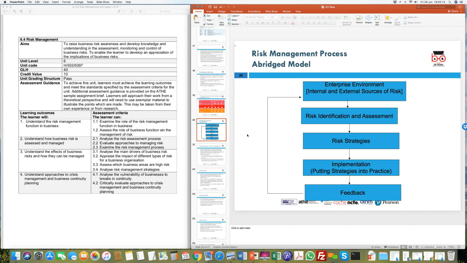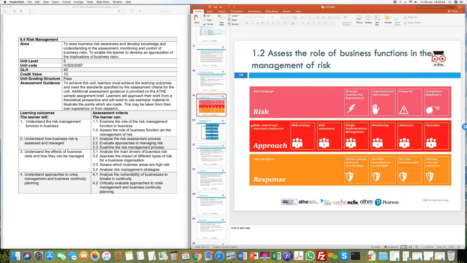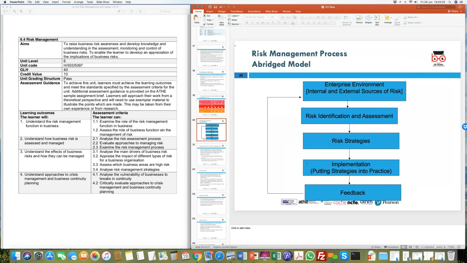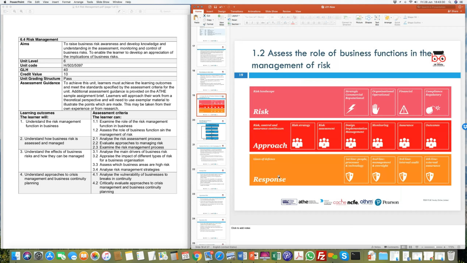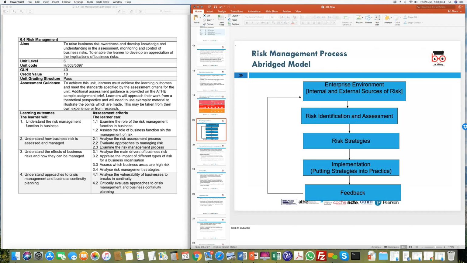So a particular framework wherein we've gone through some of the steps, and this is what it actually links up to, wherein it says start with identification, then you do assessment, then you look at some of the strategies that you can put in place in order to look at mitigating that risk. And then once you know that this is going to work, what tends to happen is you create a response or an implementation plan, and that is put into place. And towards the end, you take a bit of feedback and learnings from that so that this can be avoided in the future. Lessons can be learned.